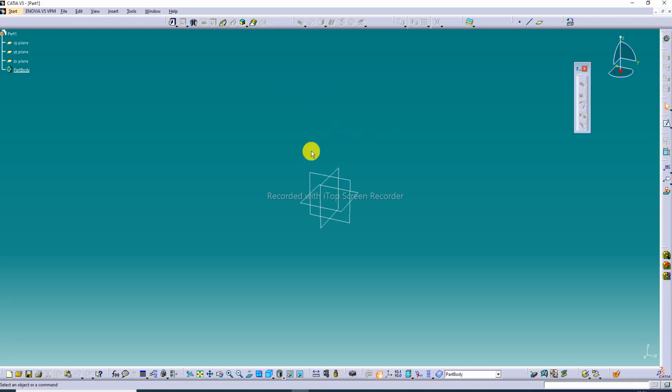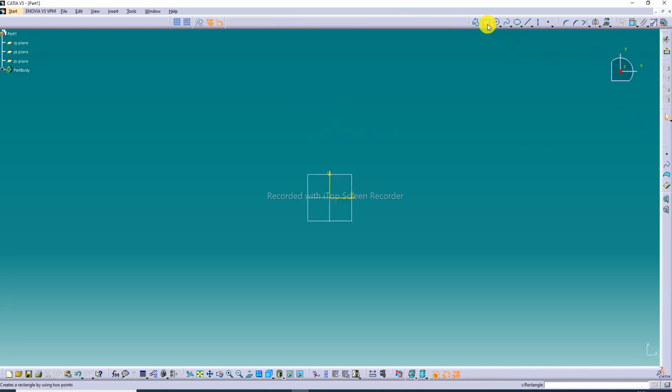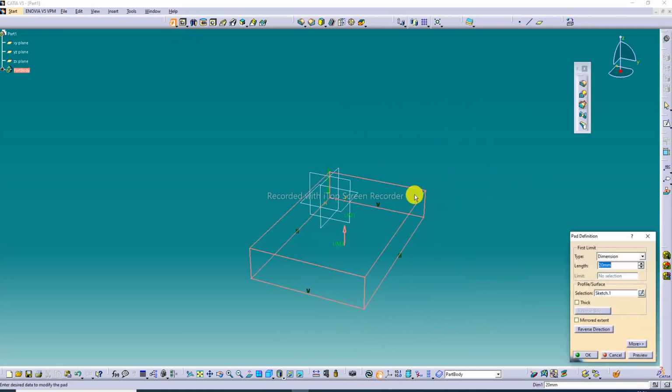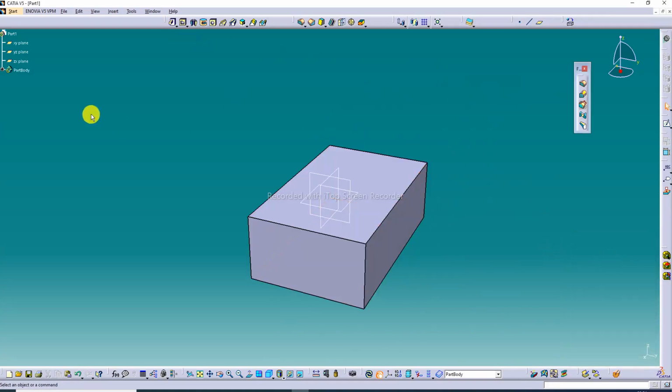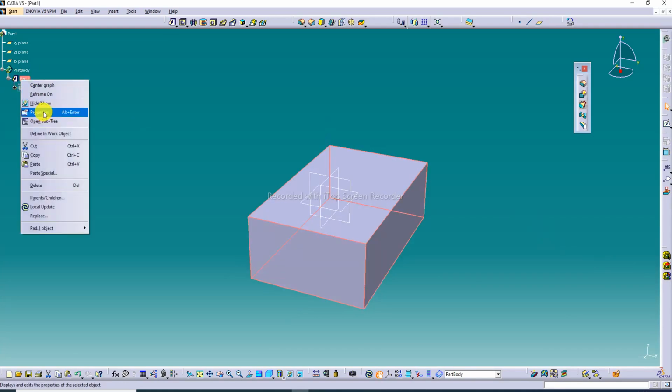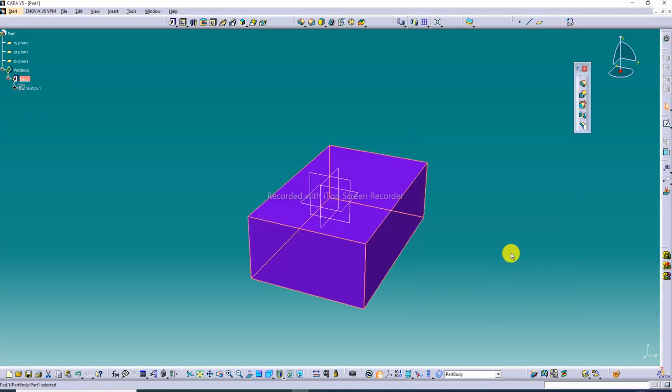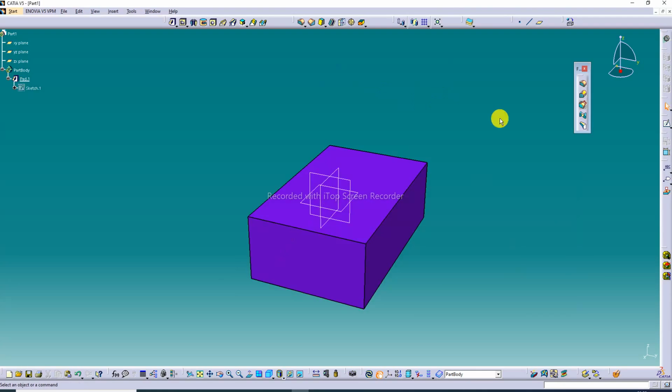At first, draw any rectangle shape, and then use the Chordal Fillet. This is 40, and this is also 40, and this is the blue color.